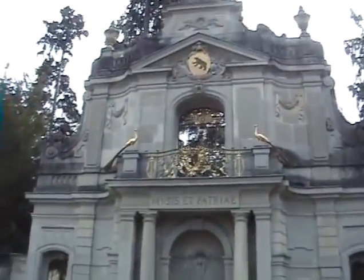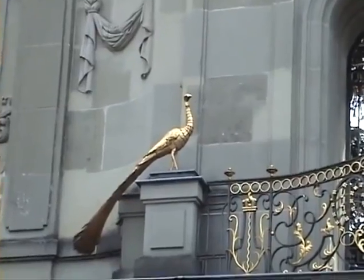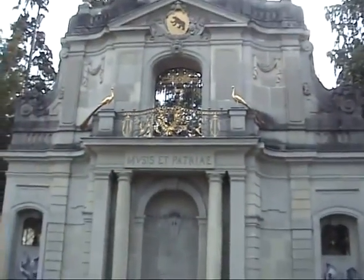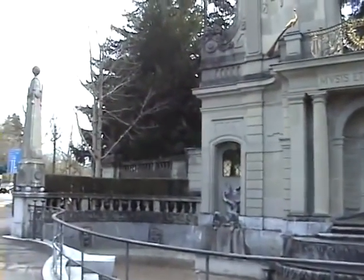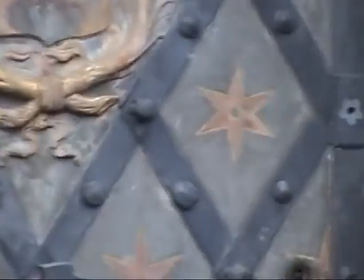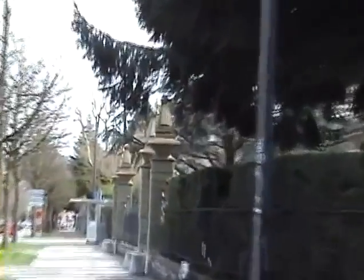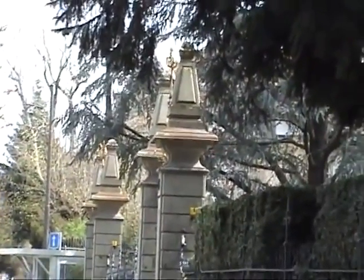Good. This is yeah, and this is the some old Egyptian pharaonic bird, and there next to it is the garden of the embassy of the Vatican. So let's go and have a look. Here we got the Vatican door. With the big temple with the obelisks here. It's at Schloss Hindelbank. We go and have a look there as well. That's the embassy. Loads of obelisks. Joachim and Boaz. So there's a quick look of the garden of the embassy of the Vatican.